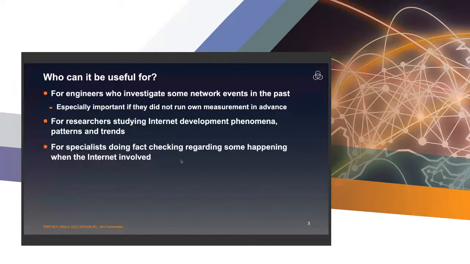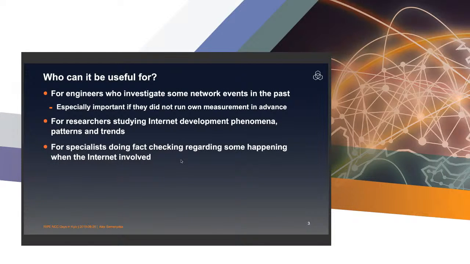Of course, if you have your own measurements, then it's easier for you. You know where to get the data from, you know how to get the results. You have everything that you need to get the results out of the system. But if you didn't do the preparatory work, or if your own data is not sufficient, which is quite natural, it can happen, then this tutorial is for you.